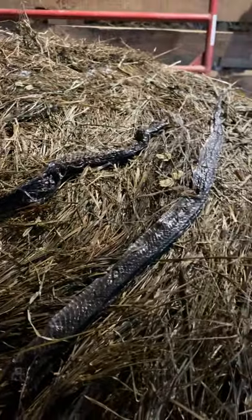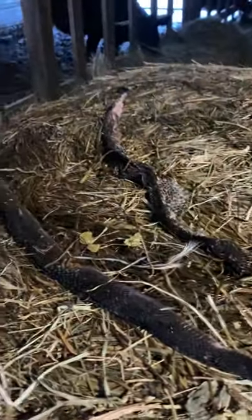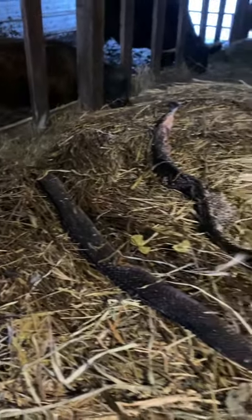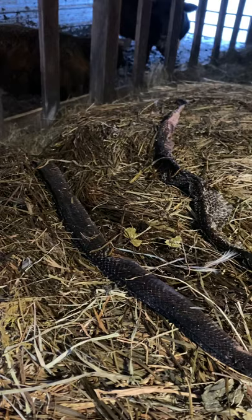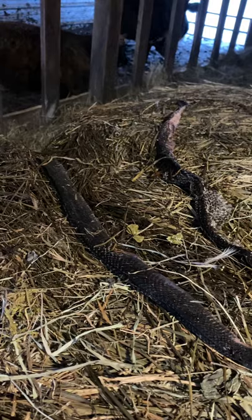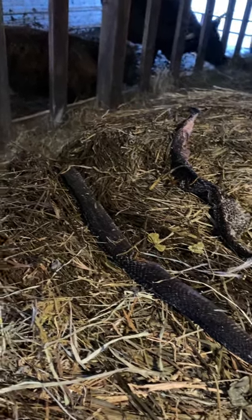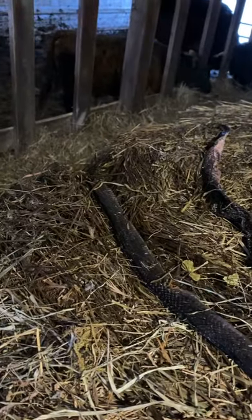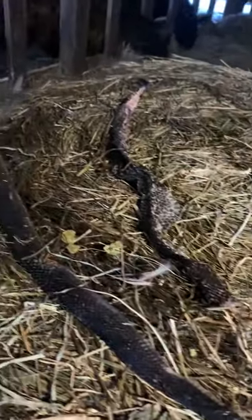Anyway, that's what happens sometimes when you wrap up this hay. You get a snake or two caught up in it. And the bad thing about it, I've seen this happen also, is the coons and the birds, different things, after you set that hay out, you'll find little holes in it where the birds just peck through it to get to the rodents or insects or whatever that's wrapped up inside of it. Somehow or another, they can smell through that plastic or see it moving while it's still moving. I don't know. Anyway, like I said, he's every bit of 4 to 5 foot long. And that's just what happens sometimes.